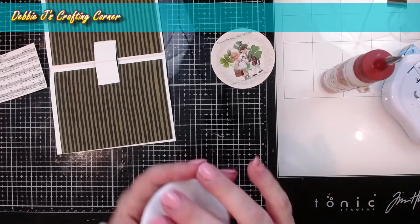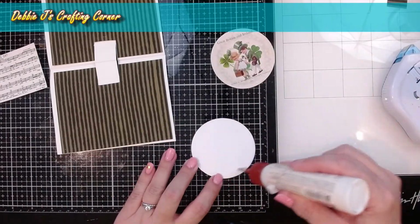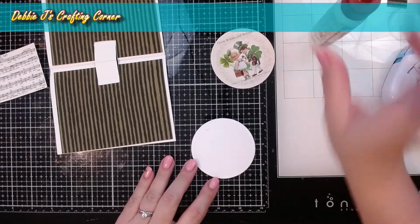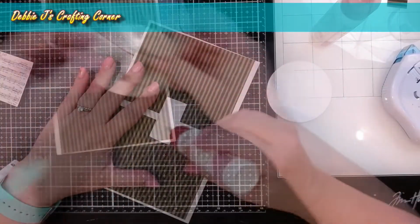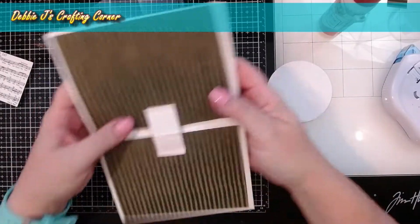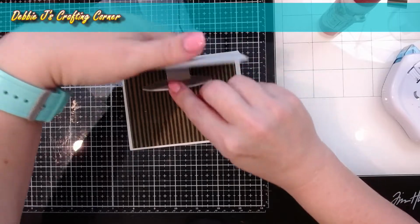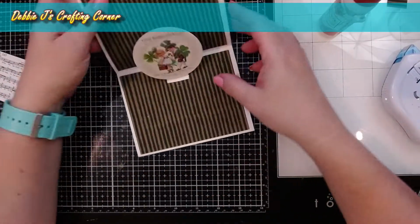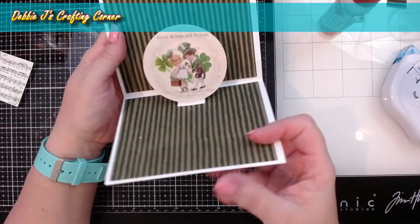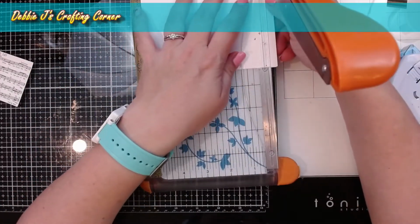So I've cut out some extra circles of that same size as our little circle sentiment with the cute little Irish folks, and I'm just layering that up. I did 2 layers of regular cardstock and then that image, and now I'm adding adhesive to one side of that little pop-up shelf and adhering that little circle piece down. If you fold it down on there, it's a perfect fit and it holds up perfectly.